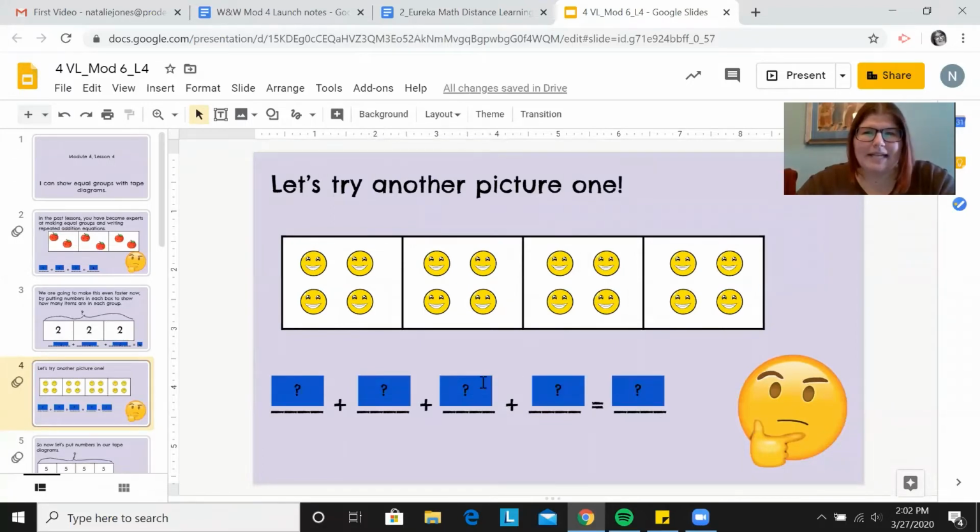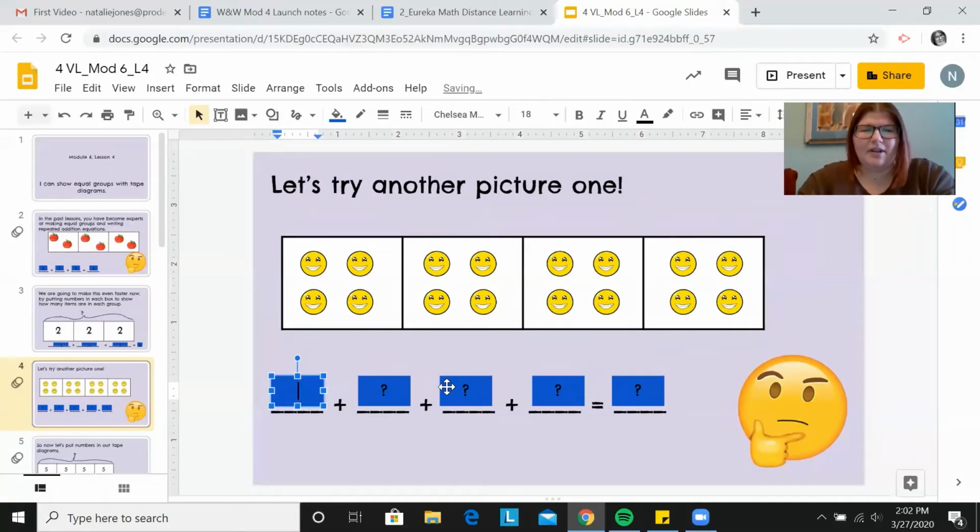Oh, I have my text boxes here, which means I need to enter something. I see my repeated addition equation here. And now I'm going to go ahead and enter which number? Right, 4. I'm sorry, I'm so forgetful. Thanks for helping me with that. 4. My next group has 4.